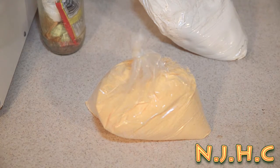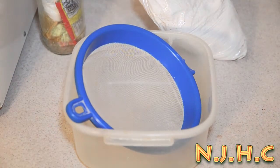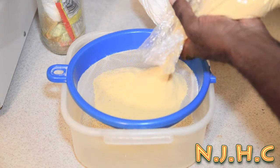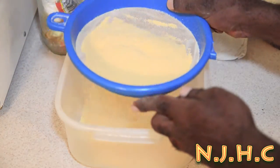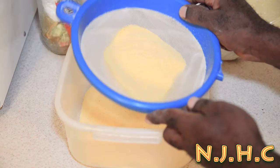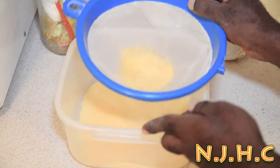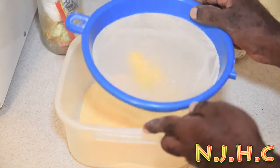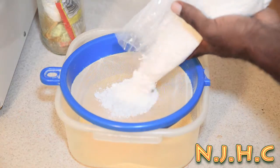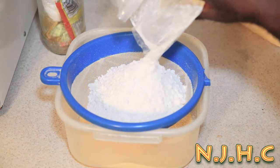So we have our cornmeal, right? What we're going to do, we're going to sieve our cornmeal. We have our counter flour. We're going to sieve our counter flour as well. Add about half cup of counter flour.